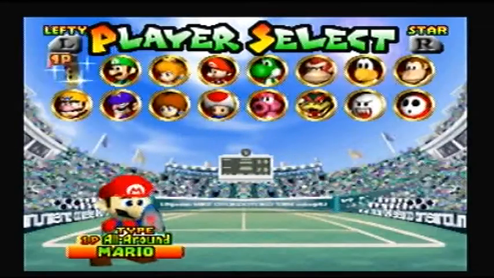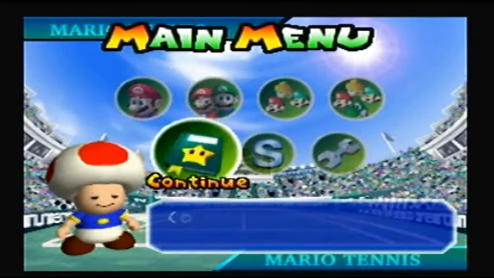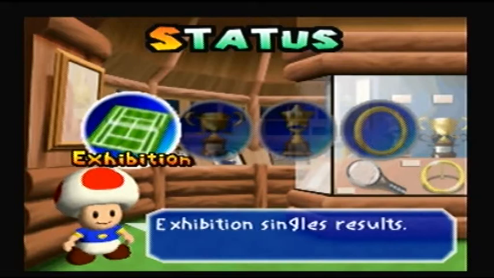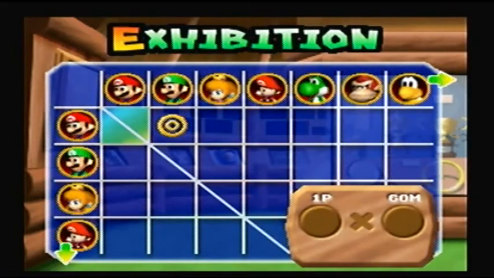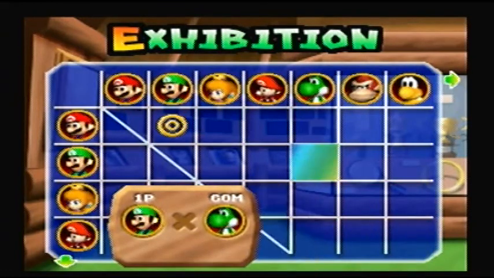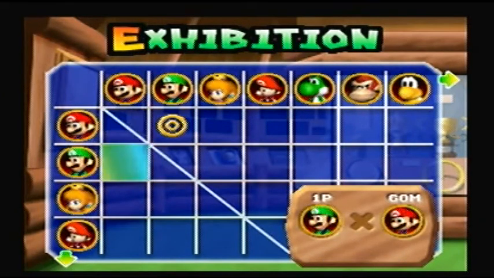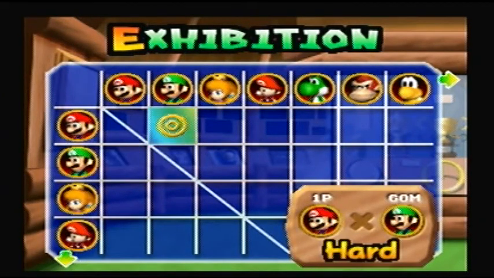Let's go to our trophy case. So yeah, after this I probably will be doing Ocarina of Time. If not, I will be doing it very soon. So, this is the exhibition hall of stuff, and it shows who you beat with who on what difficulty. On the left is what character you use, on the top is who you beat.